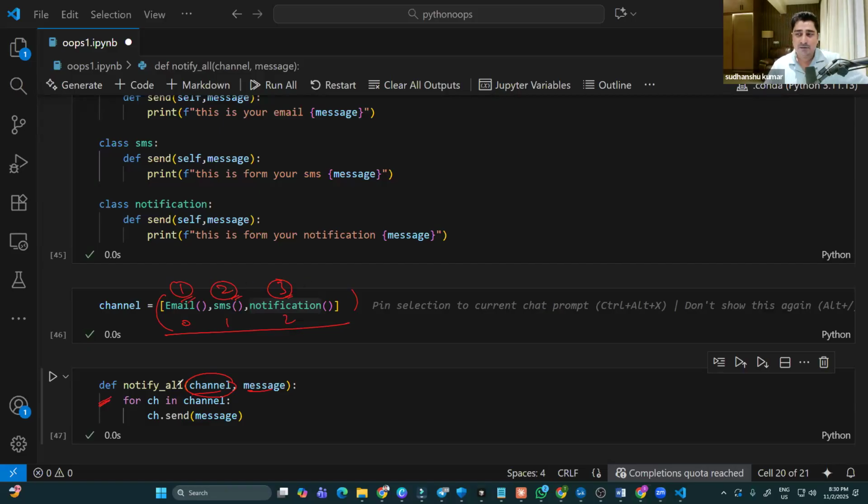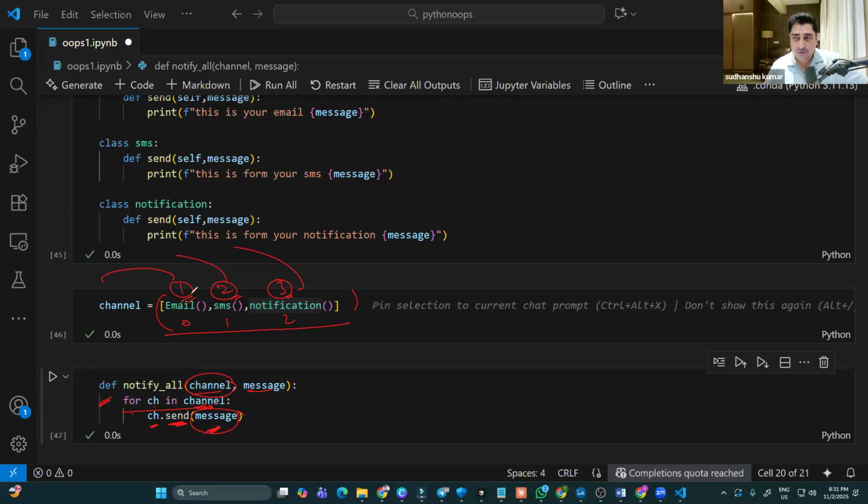So technically, if I iterate through this channel, it will extract an object of what? Email or SMS or notification, right? So for channel in channel, ch.send. Basically, I'm trying to send a message.